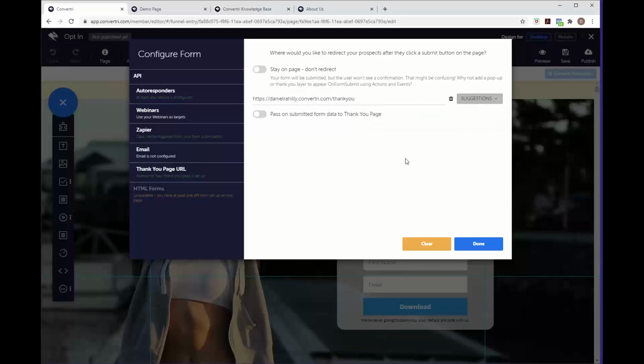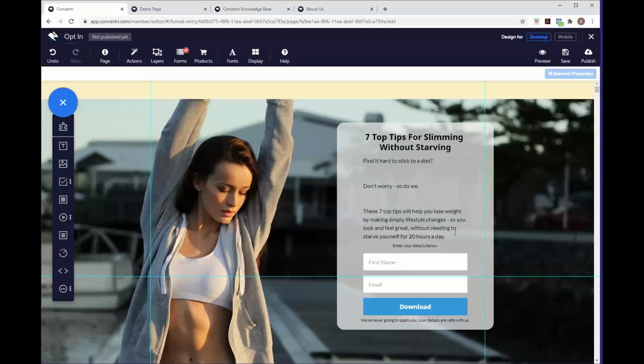And now this is where, Richard, for your question, if you wanted to type in a custom URL, so let's just say for this example's sake, you wanted it to go to Google for some reason, you just type that in like so, and when they submit your form, it will redirect them there. So if you've got a custom page set up already, you can put that in there, definitely, no problem at all. But we're going to use our thank you page that we've set up. So we'll go to suggestions and click that. And now our form is set up.